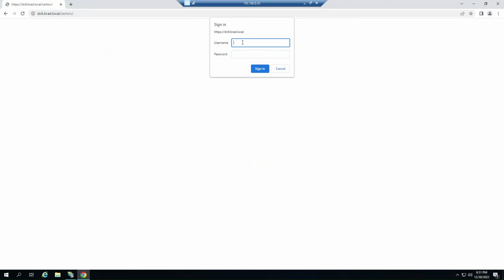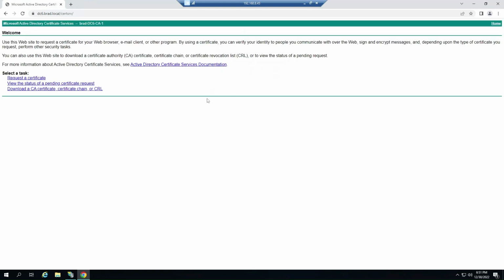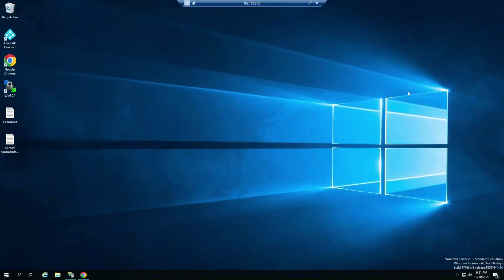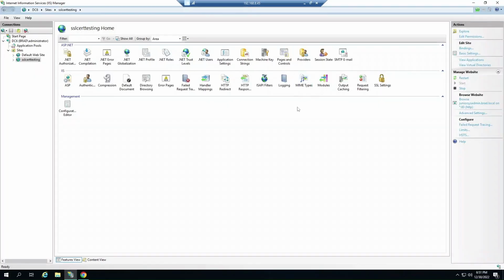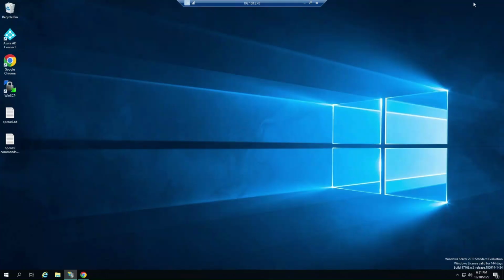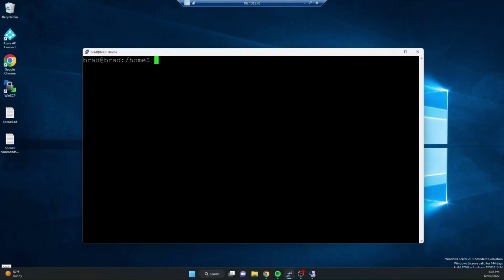You're going to get prompted, so you would enter your administrator credentials, whatever you set this up with. I would honestly just use a local admin account for the server, to make things easier. Sign in, and there's our certificate page right here where we get everything from. So we're just going to minimize this, since we're already on the IIS page. The first thing we're going to do is pull up our Linux VM, and I think it's uname. Yeah, so we're just on a Linux VM.